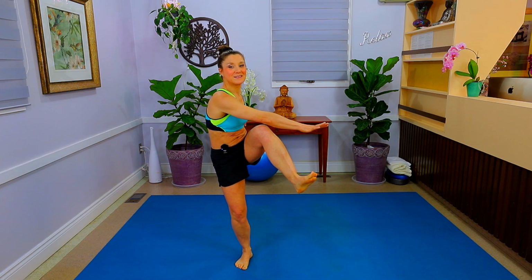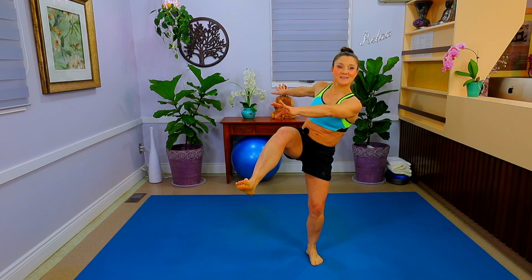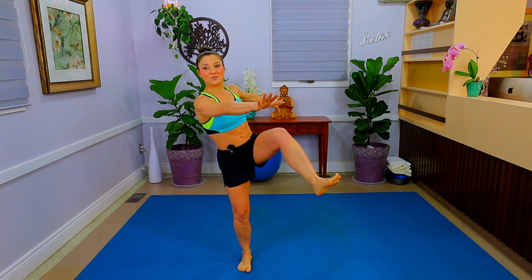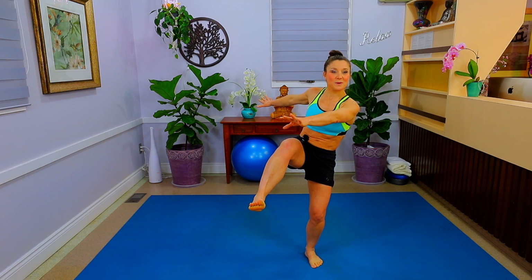Hold this. And down. Hold it. You can have one side that's more challenging. Contract those abs and hold it. And down. Up. Contract those abs. Stabilize your body on the one leg, that's the support leg. And down. Good.